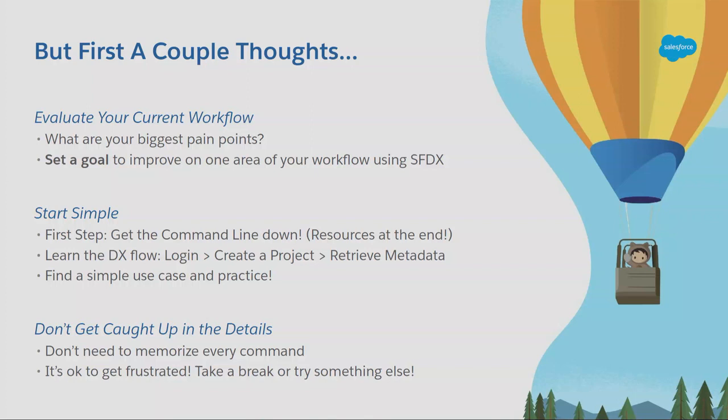This whole thing, DX, it's a very iterative process. So it's not like, oh, okay, I made this a little bit better today. Tomorrow you might find a faster way to do it or a more consistent way to do it. And then once you identify that pain point, set a goal of something that you're going to improve.